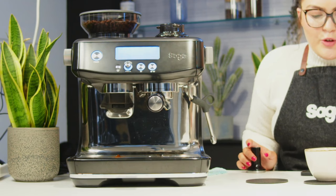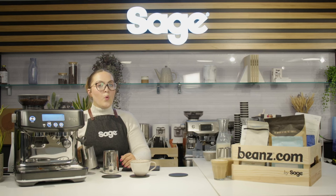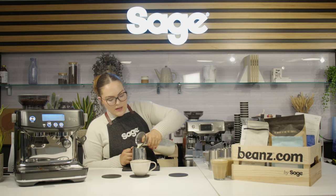Gorgeous. Okay, what I'm going to do now is throw you all off and introduce a bigger jug. I make lattes in this very mug with this exact jug all of the time, but just to show you that you can get bigger jugs. This is not a Sage one, it's from Amazon. But you can get bigger jugs if you're using a bigger mug. You may find it easier to have the right amount of liquid, etc. And this one very kindly has the measurements on the side. It's very nice.